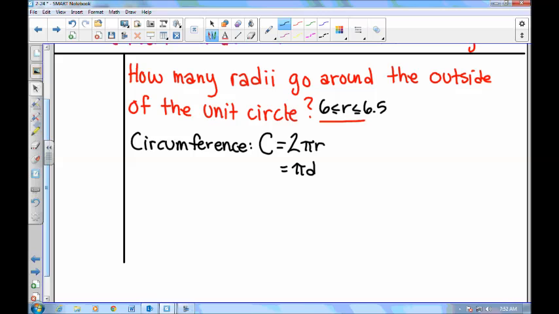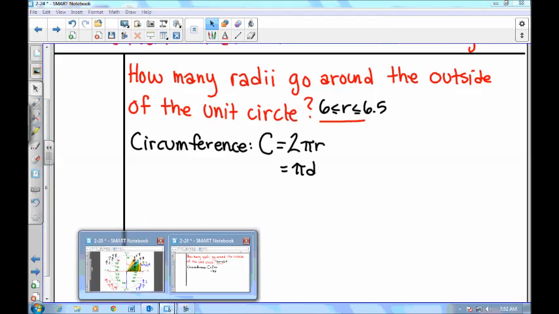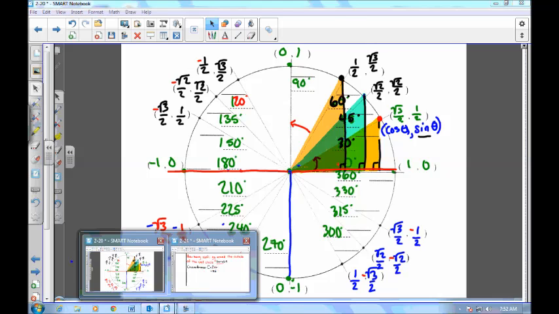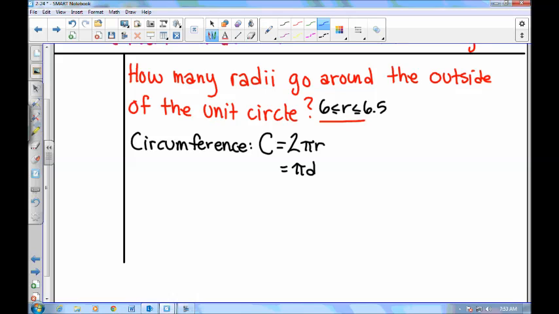Okay, so we're going to find the circumference of our unit circle. We talked last time about what the word unit means in length. Notice unit is singular, it's not plural. So on our unit circle, please show me with your fingers in the air, what is the length of the radius of the unit circle? Awesome, people are remembering. The length is 1, excellent. So we can find the circumference because we know that the radius is 1.